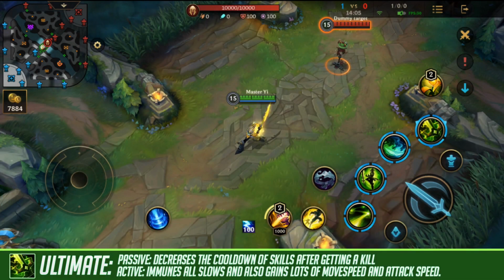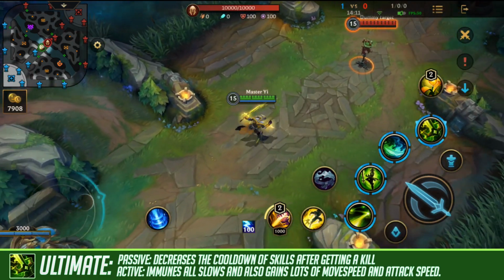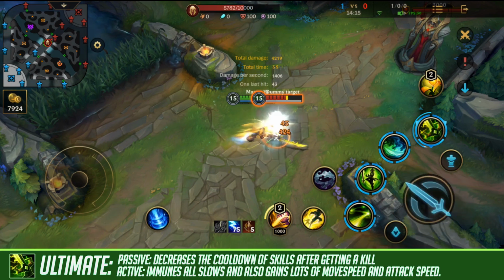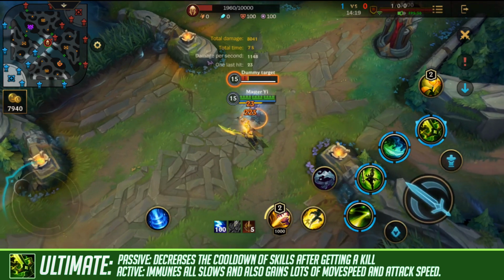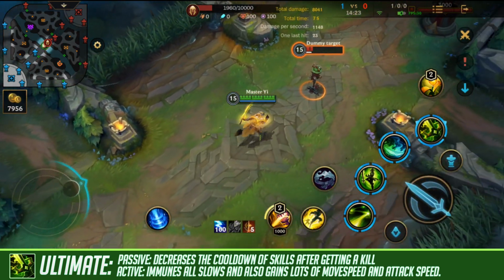Alright, so lastly we're going to be going over Master Yi's ultimate. So Master Yi's ultimate allows him to be immune to all slows and gives him both a movement speed boost and an attack speed boost for the next 7 seconds, which is actually a really long time. This skill will be reset if you do get a takedown in the next 7 seconds.